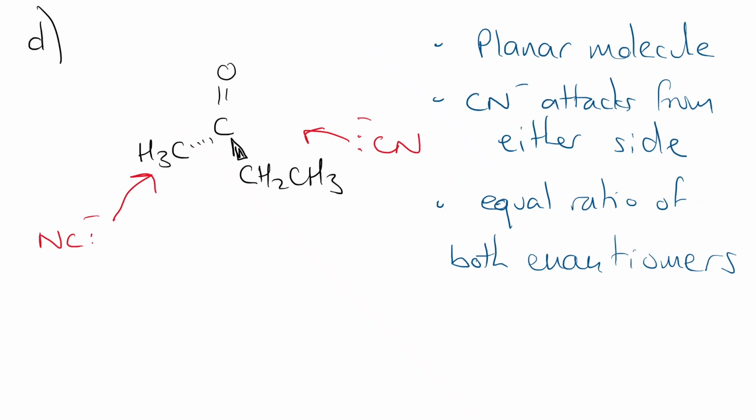And so why does this reaction produce a racemic mixture? Well, butanone is a ketone, which is a planar molecule, it's trigonal planar, 120 degree bond angles. So the nucleophile, the CN-, can attack from either side of the molecule. Likelihood is 50-50, which means if it comes from the left, it'll produce one enantiomer, comes from the right, it'll produce the other. So you get a 50-50 mix of both enantiomers from this reaction, which is a racemic mixture.